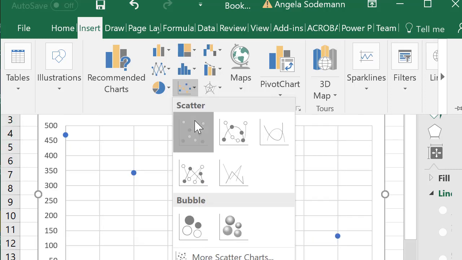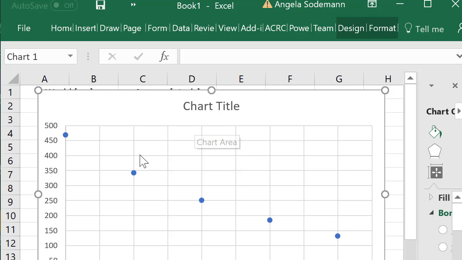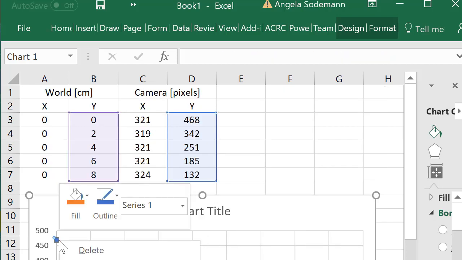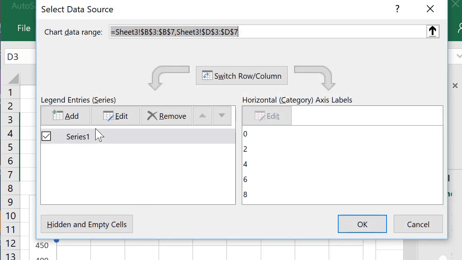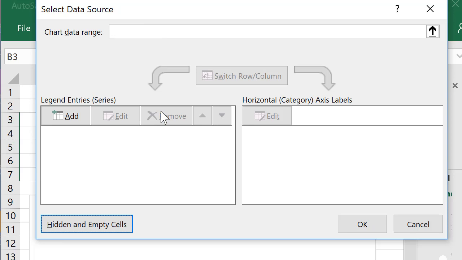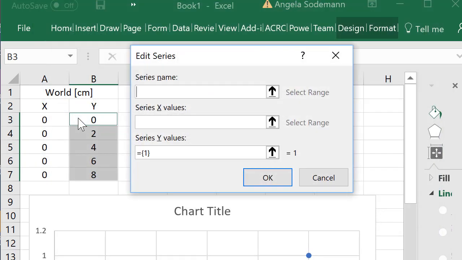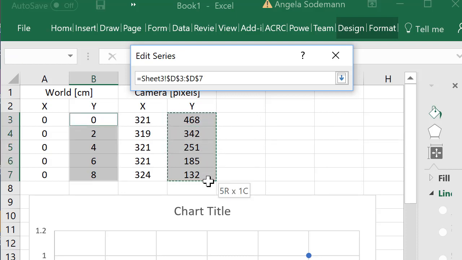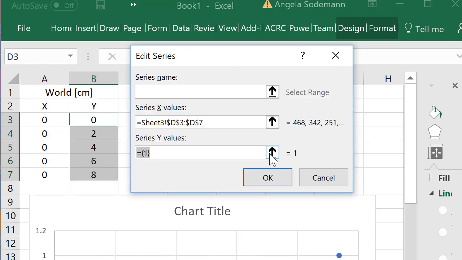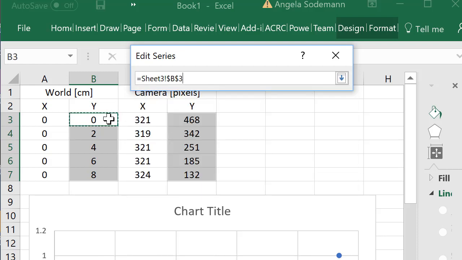I want a scatter plot like that, and it swapped around the axes how I want them. Now I'll right-click on the data and click on Select Data, and then remove this series, and then add a new series, and select the X values. I want these to be the X values because that is going to be my input, and the Y values here.